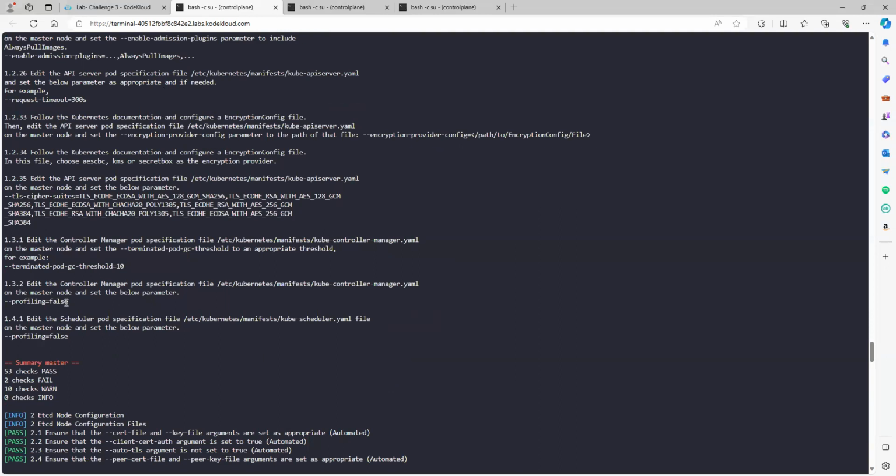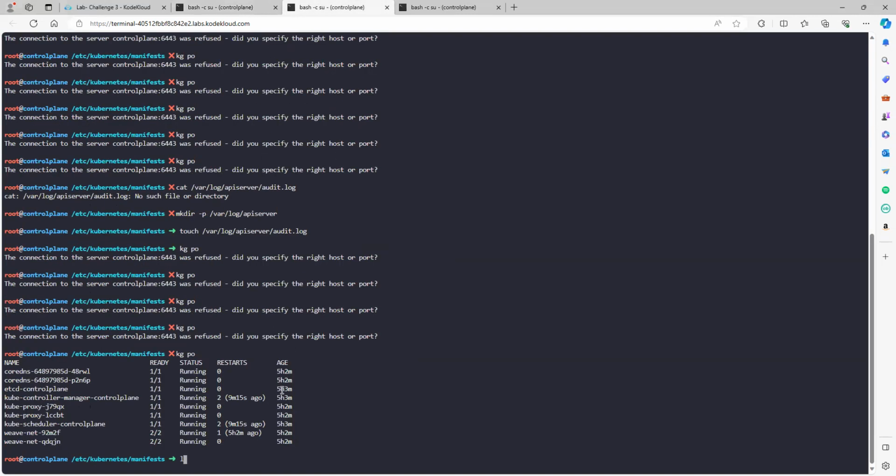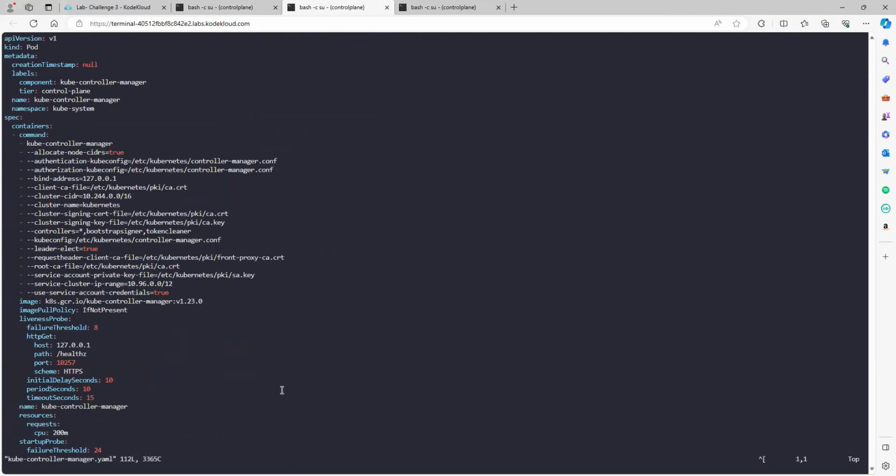Let's first see 1.3.2. 1.3.2 says profiling argument to be set in the kube-controller-manager YAML. So let's open the kube-controller-manager YAML this time and set the profiling argument.